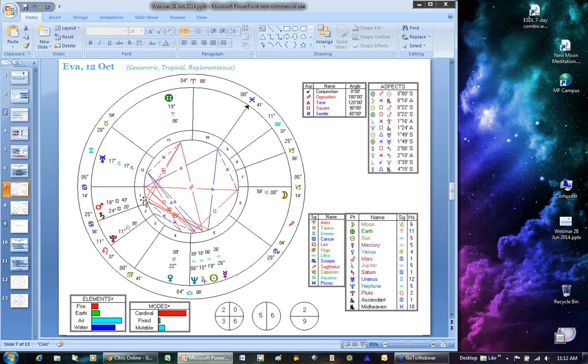First of all, it's Cancer. Cancer is water, so automatically there is a lot of water there for me. It is cardinal. So Cancer is water, cardinal. What are some of the characteristics of Cancer and how do they apply to me? Well, we know that Cancer is very protective. It has this outer shell with a very soft and sensitive inside. And because it's water, it's about feelings and our emotions.